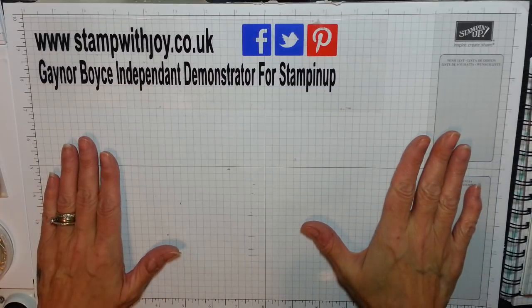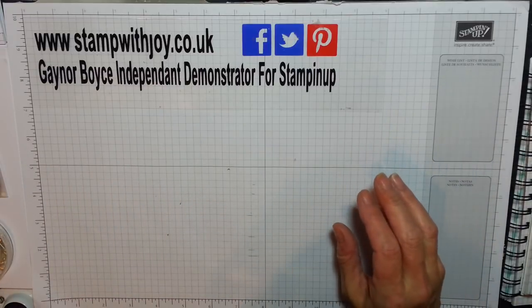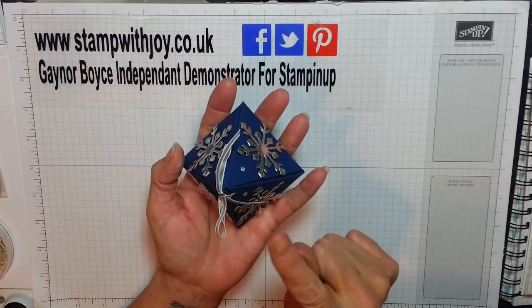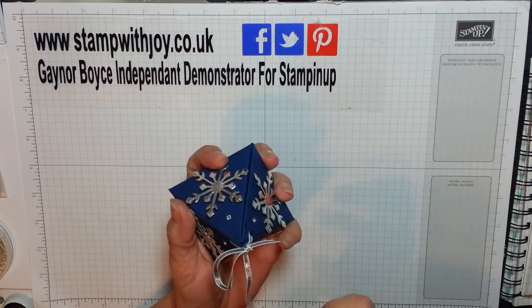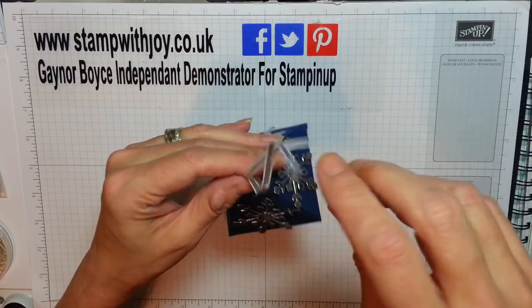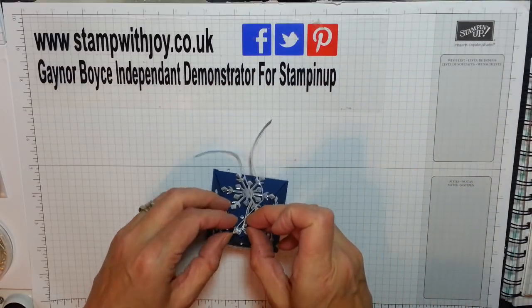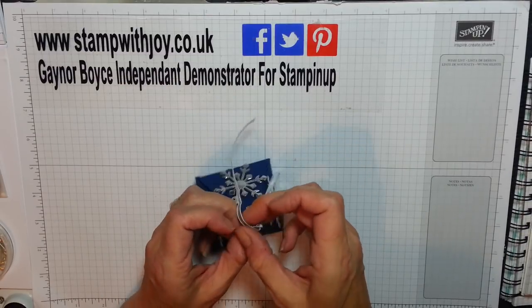But we are continuing with the little 3D projects. Oh, I haven't even got my paper out yet. We'll cut that to size anyway in a minute. But I think it would make a beautiful little gift box for a piece of jewellery. Or you can just tie a double knot up here and have it hanging off a Christmas tree. There's a way to keep this at the top, but I'm just going to open it and show you.